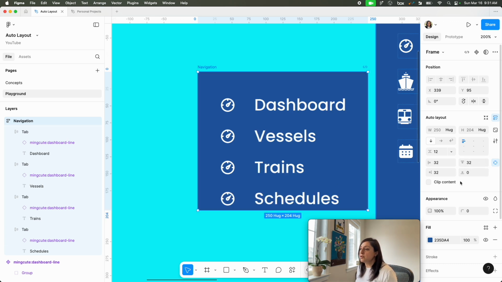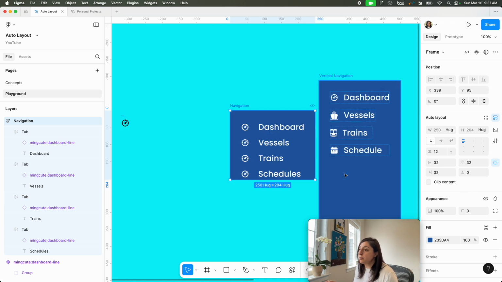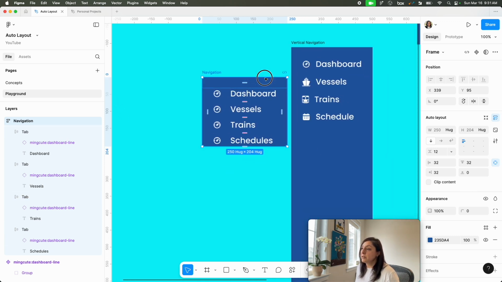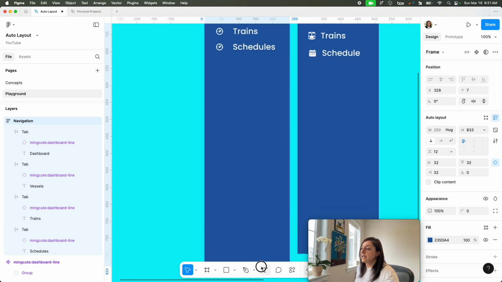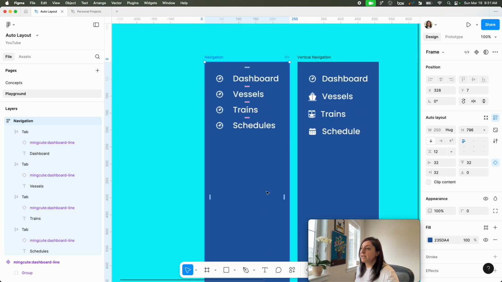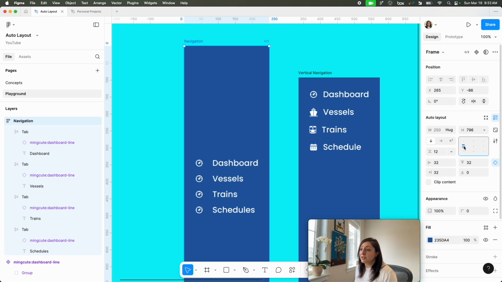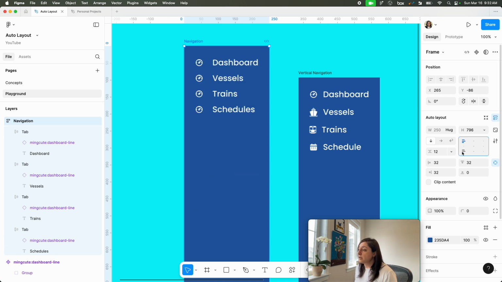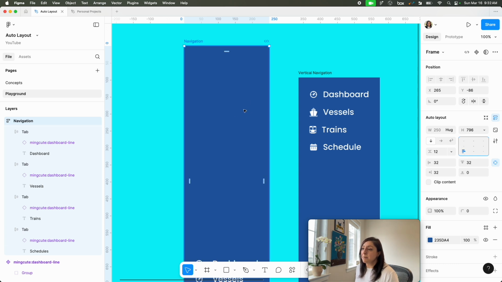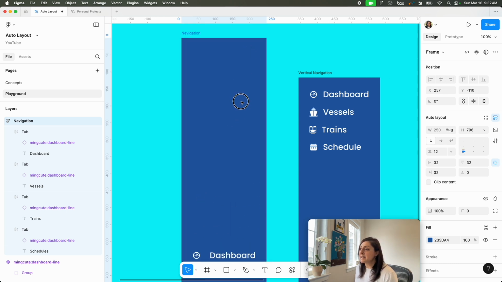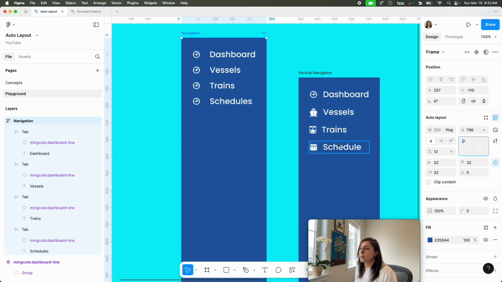I actually don't need any padding on the bottom because I'm going to make my auto layout bigger. When it's vertical, I can drag it to the size of my page. With my container like this vertically, I can either center these tabs, I can put them on top. Sometimes you see some tabs on the very bottom, like settings tabs, but in this case, I want them on the very top. I'm happy with this.